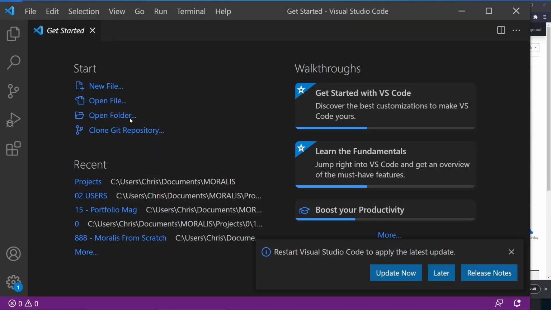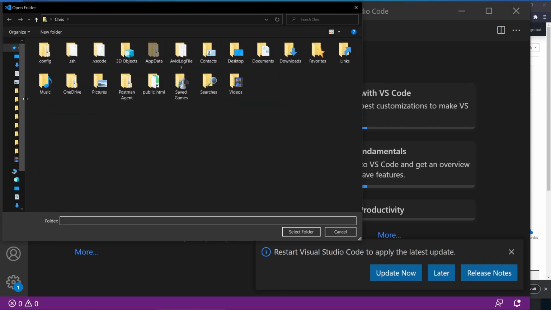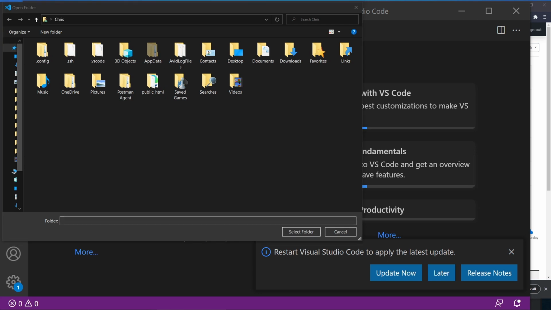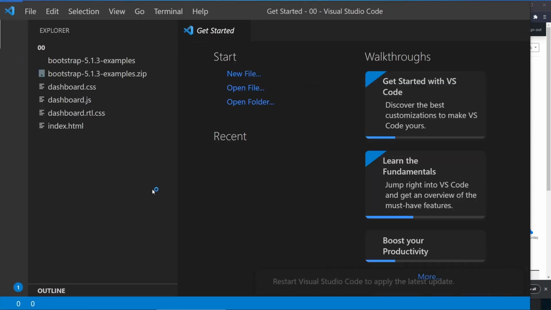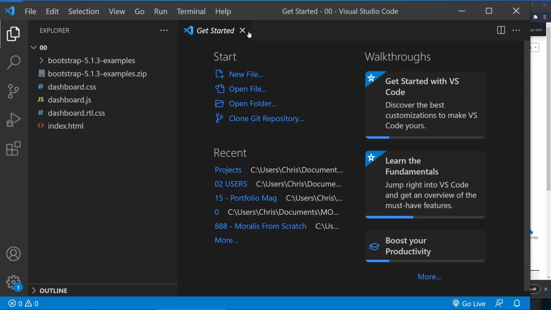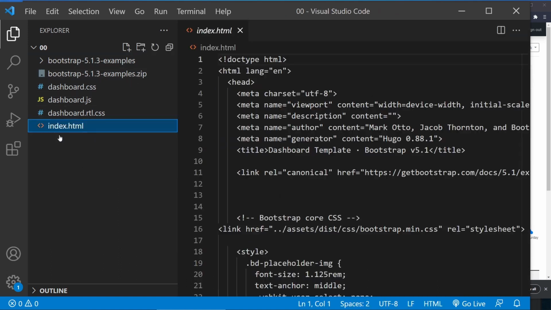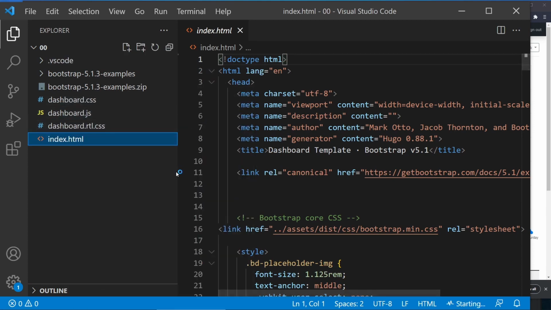So I've loaded up Visual Studio Code. Let's open the folder. There we go. And then find the folder you want to work in. And then once you've found the folder, click on select folder and it will load up the files in here for you. It may be in another subfolder, just go and find them once you've loaded that up. Close down these boxes and then we can jump into, first of all, the index.html. Now, if I right click run this, it's not going to work very well because a lot of things will be broken.